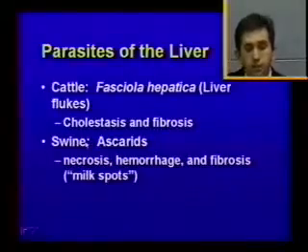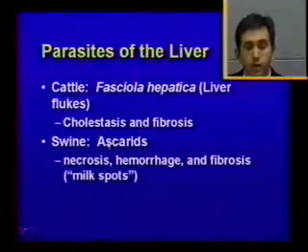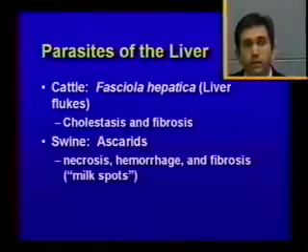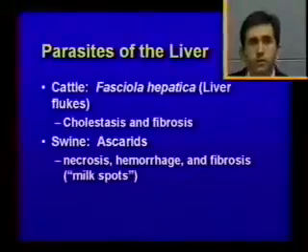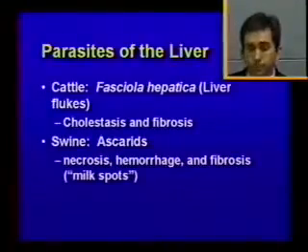In pigs, there's a common parasitism of the liver that is due to migration of larvae of the swine ascarid, known as Ascaris suum. This causes white spots in the liver that are seen usually at the time of slaughter. These are present on the capsular surface of the liver, and they're called milk spots. These are all secondary to larval migration of the swine ascarid.